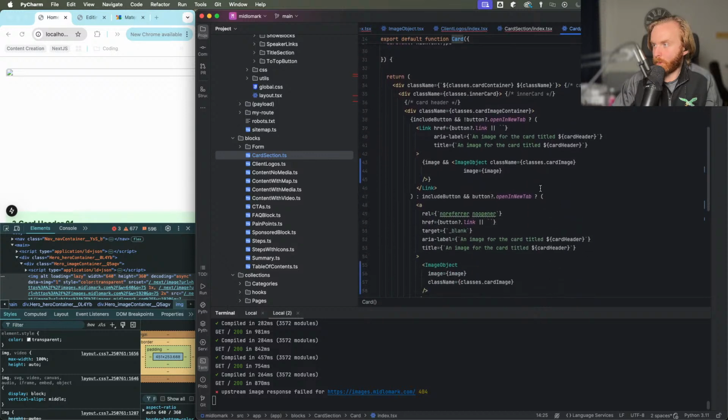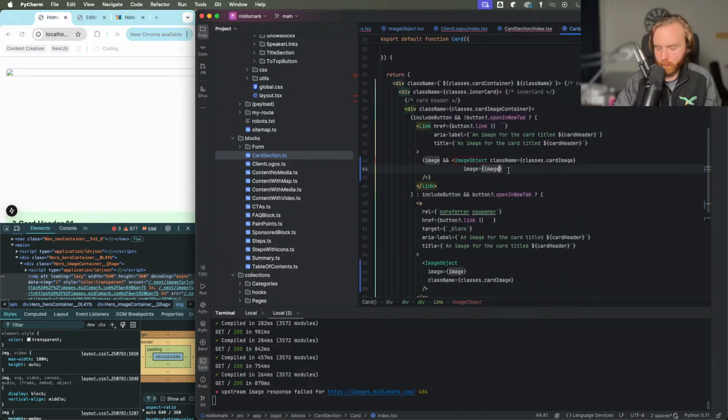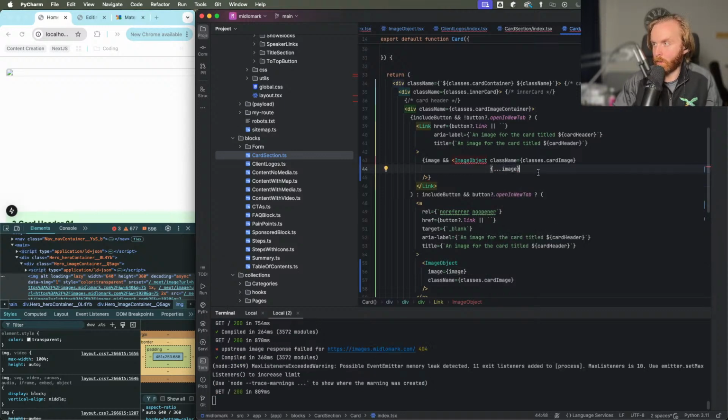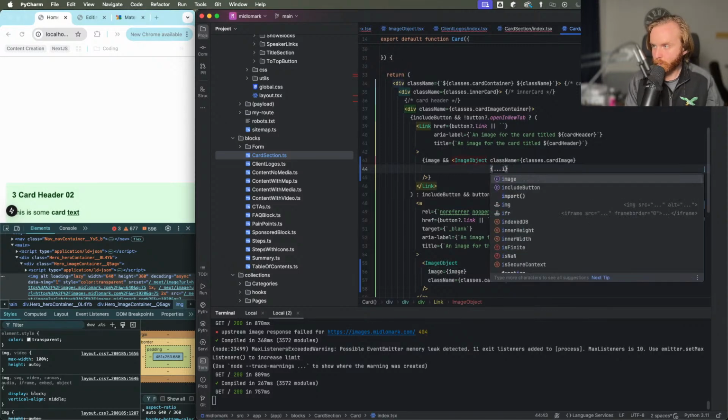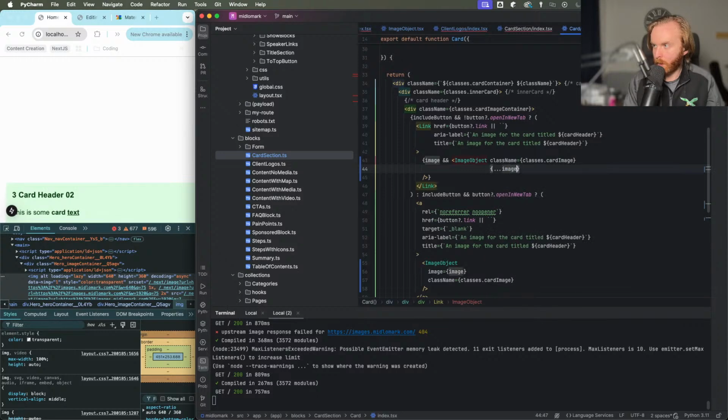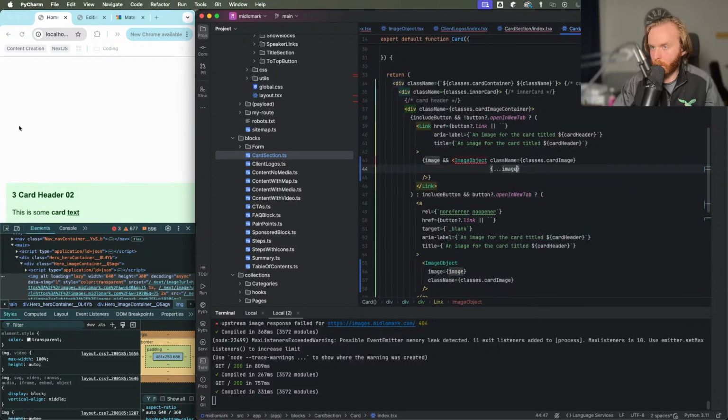So we need the image. So that should be working, but it is not.